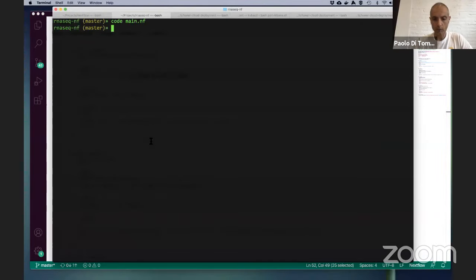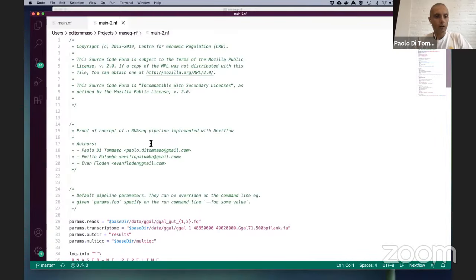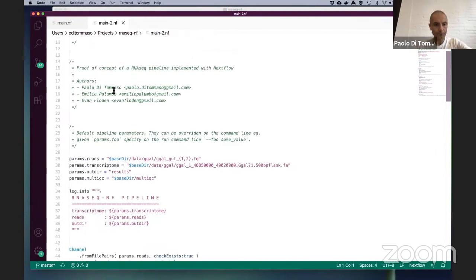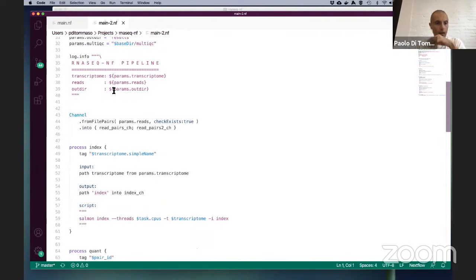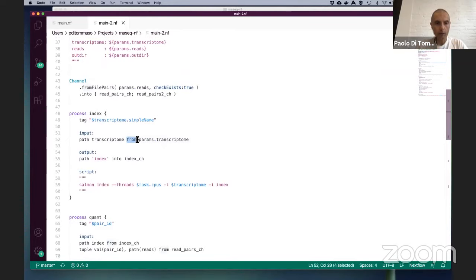I want to copy main into main2. Cool, main2. Here it is. I basically need to remove all the from and into declarations.